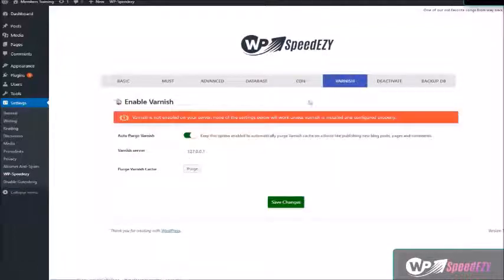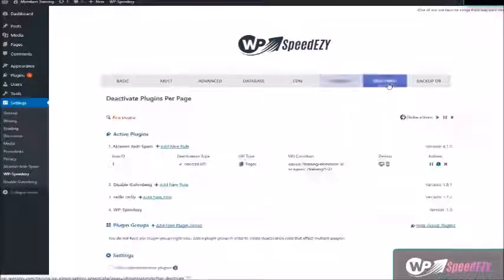Next we have our varnish setup. This will need to be enabled on each individual server, but this will greatly increase site speed. It is highly recommended. Next we have our deactivate plugins module. This will deactivate basically any plugin on any page or post simply by adding a new rule.